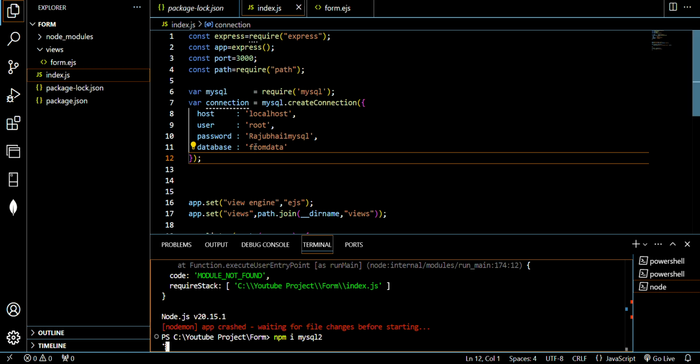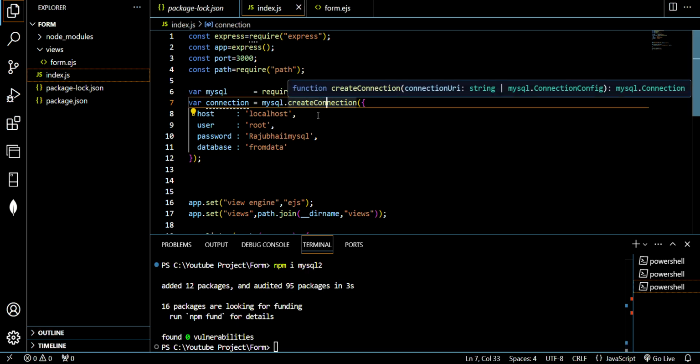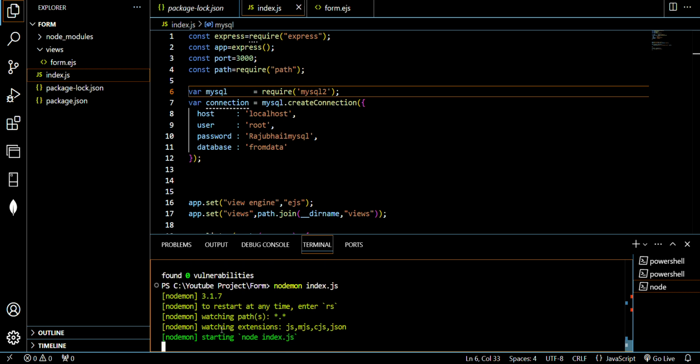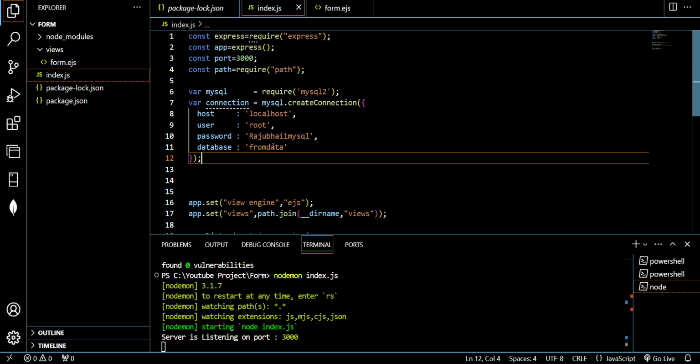I am installing MySQL 2, so we need to require MySQL 2. So write here mysql2, and again start your index or server and go to this, and here you can see your server successfully run. So we have connected to SQL.